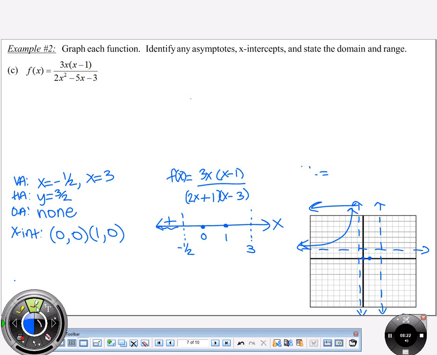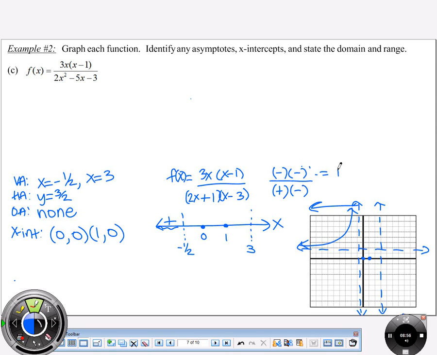So 3 times -0.2 would be a negative because 3 times a negative will always be a negative. Negative something minus 1 will be negative. So here I have to think a little bit harder. If this is -0.2, 2 times -0.2 is like -0.4. But when you add 1 to that, does it end up being positive or negative? Positive. Okay. And then here, -0.2 minus 3. It's kind of nice when they're all negative.